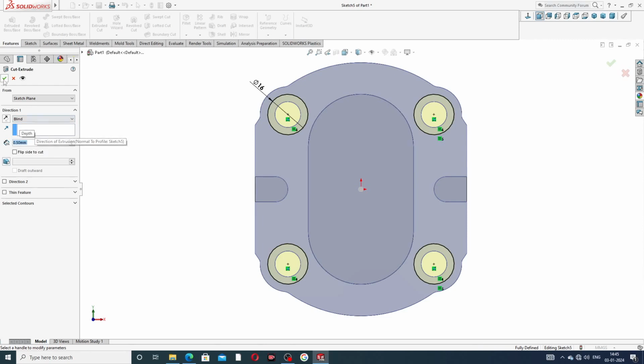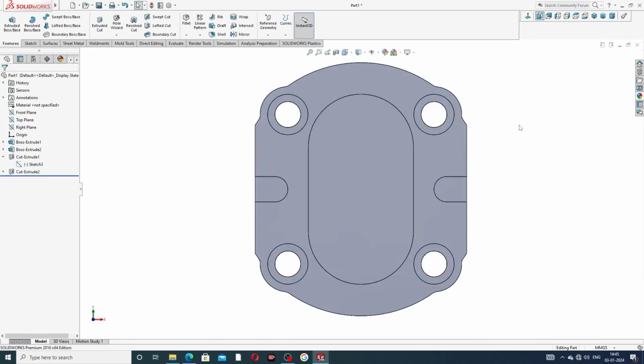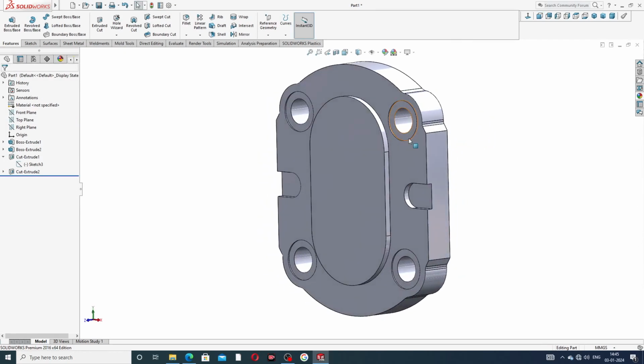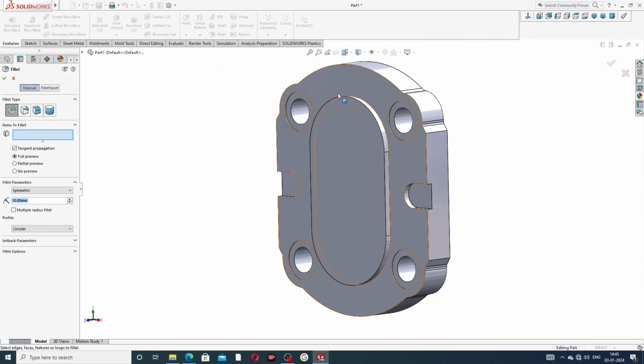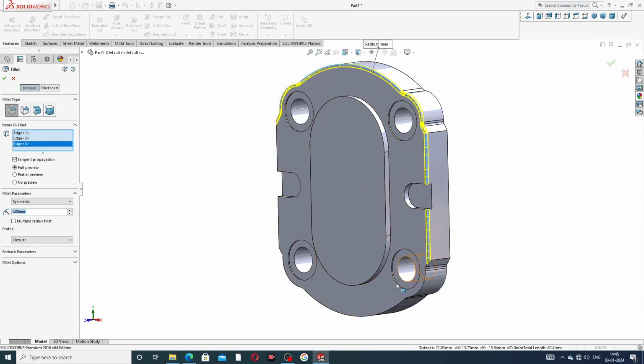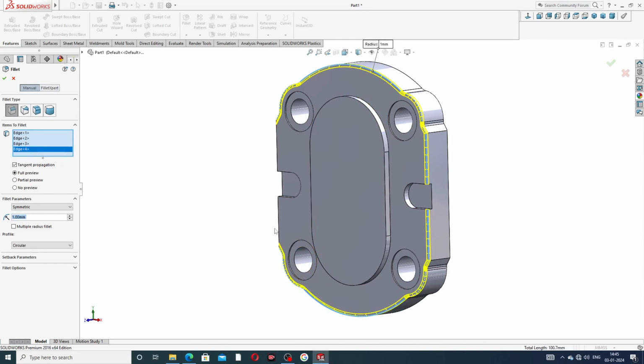Okay, this is perfect and correct, and this use a fillet, and fillet is select 1 millimeter, and all one by one select here.